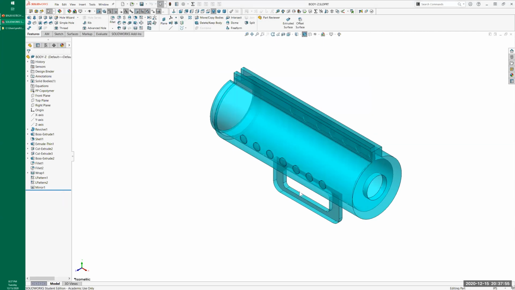Now my assembly and my drawing still think that the other version is in there. But I continue working on this, just happy as a pig. And you know what? I'm working on my part with a different name, and then I go back and open my assembly, and it doesn't know what happened or where my old part is. So I open up my assembly now.